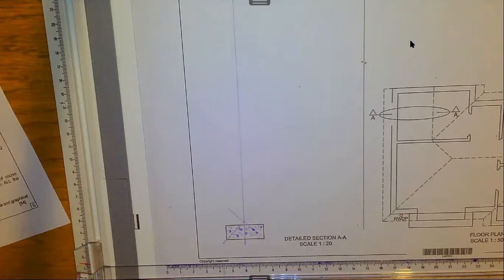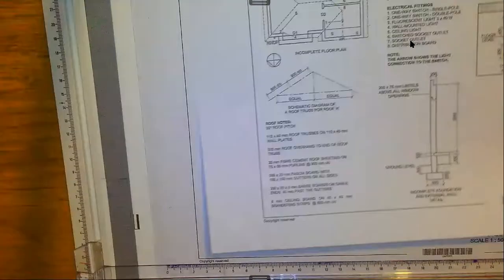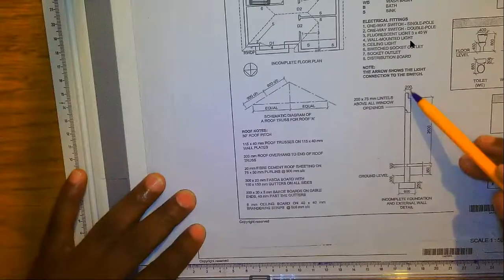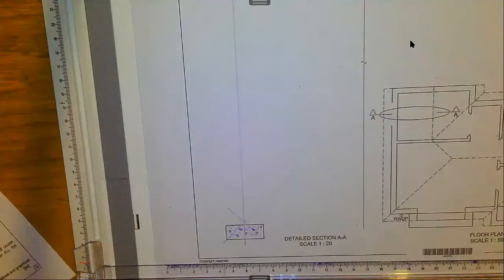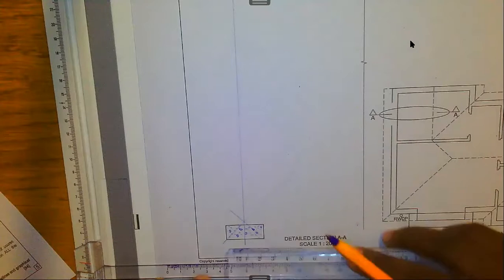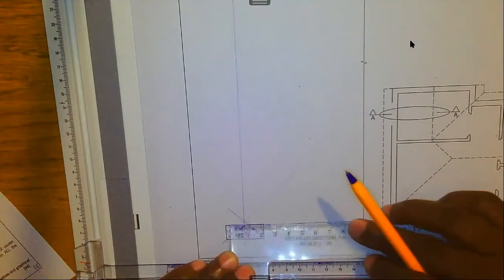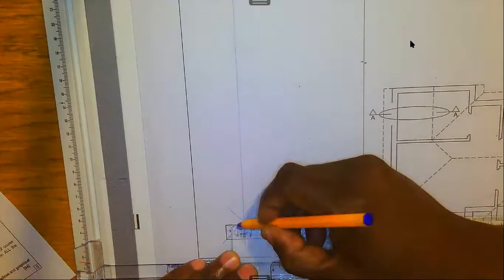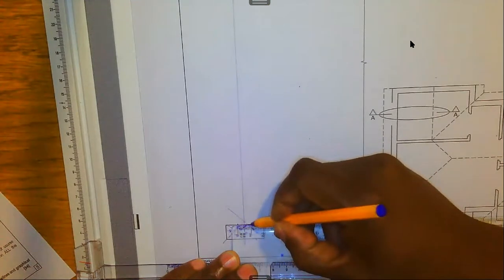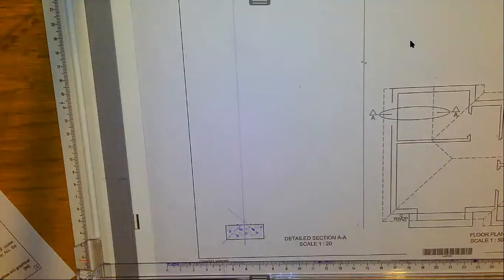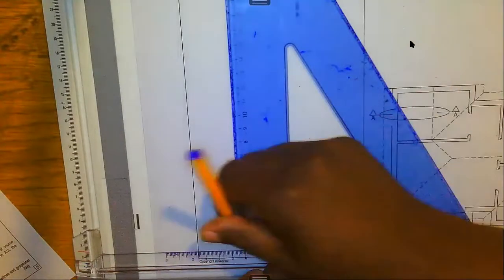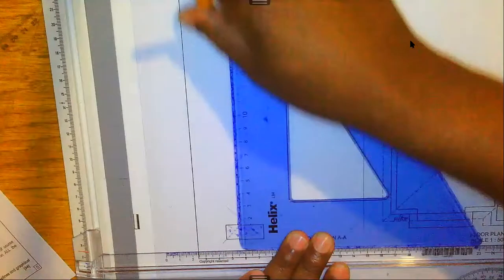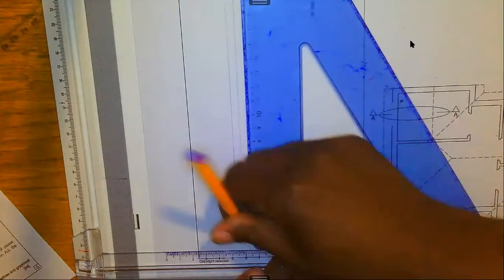Then you look at the information with regards to that, you find that the thickness of that wall is 200, then to scale, basically that's 10, okay? You can either make use of a scale rule or just an ordinary ruler to measure, which is 5 this side and 5 that side, okay? Then from there, you take your set square, you draw a vertical line all the way up, and all the way up.